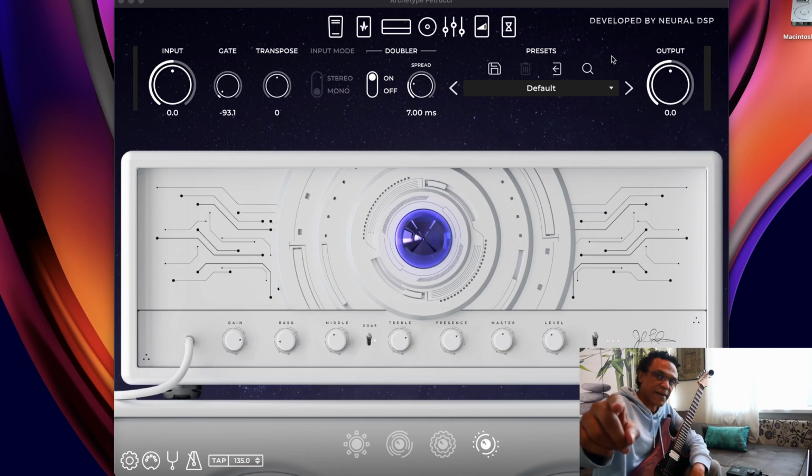Yeah, here we are back. Good. What you can see here already, that's the default sound when you open it. So that's the white amp. So let's have a quick run through. I mean, you probably watched a fair amount of videos already, so let's keep it brief and short. Let's go a quick run through what we have here and then start diving into it and creating some sounds.